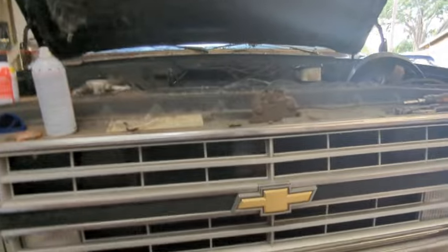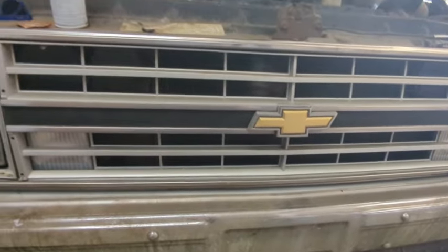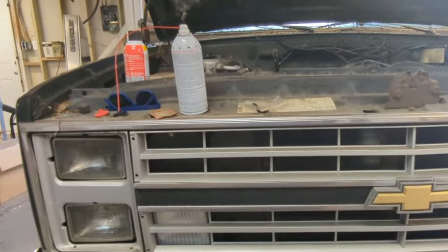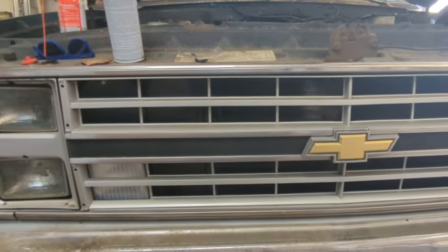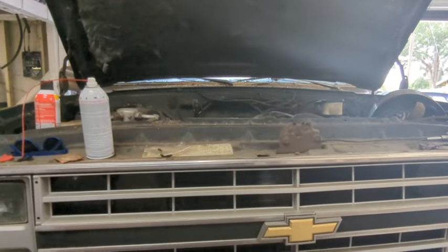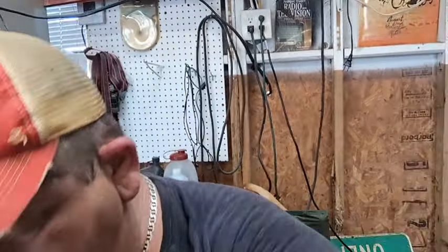And I don't care what anybody says, 305s are not bad engines. They're fairly efficient. They're not powerhouses, but they're pretty reliable too. I've known guys with 305s that went a long time, even the carbureted ones, no problem. I'm just glad it's a short bed, and I'm glad that I know the history and how it was cared for. It's really no surprise to me that this truck started up and ran. I kind of figured it would. I just didn't know to what extent. And it's better than I anticipated, actually. I thought I was going to have to do a lot of work to even get it into a shop, but it's in here now.